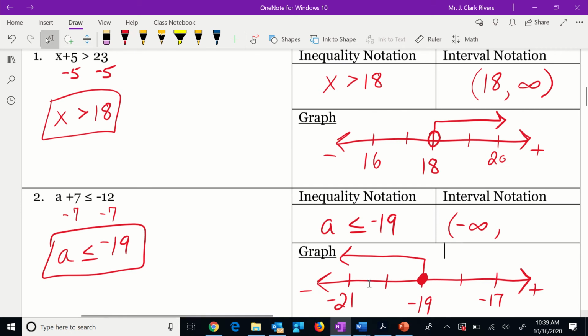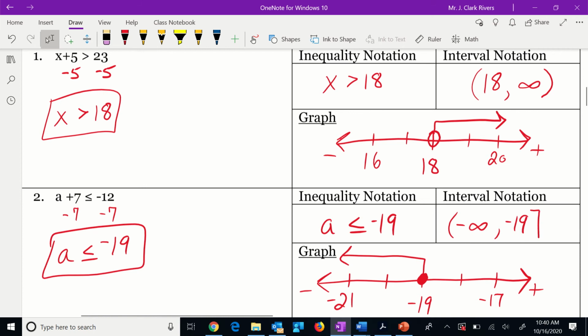Okay? Now, how high does this go? In other words, how far to the right does our graph go? Well, it goes all the way till it gets to negative 19, and it doesn't go any higher than negative 19. It doesn't go to negative 17, doesn't go to 0, doesn't go to 100. The furthest point to the right, the highest number for this graph is negative 19. Okay? Is negative 19 included in this solution? Yes or no? Well, see how it's bubbled in there? It is included.